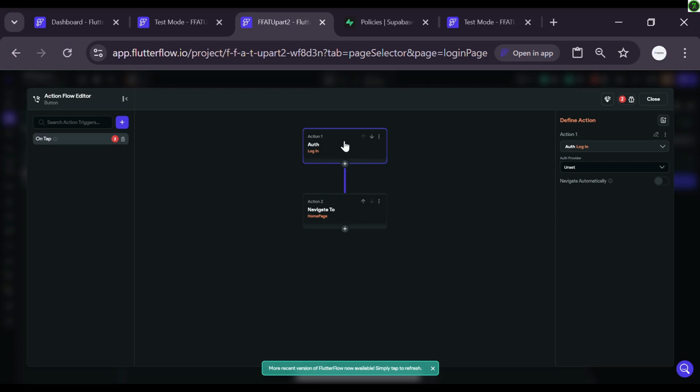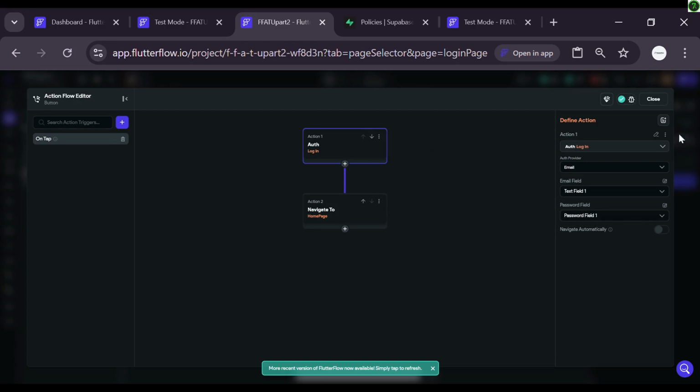So let's set up the login action. So add our auth provider. Since we set up email at the backend side, we just choose email over here. Then they'll ask us which field. So the email field should be text field 1. Later on, I'll go back so you see the text field and text field 2. The password field 1.